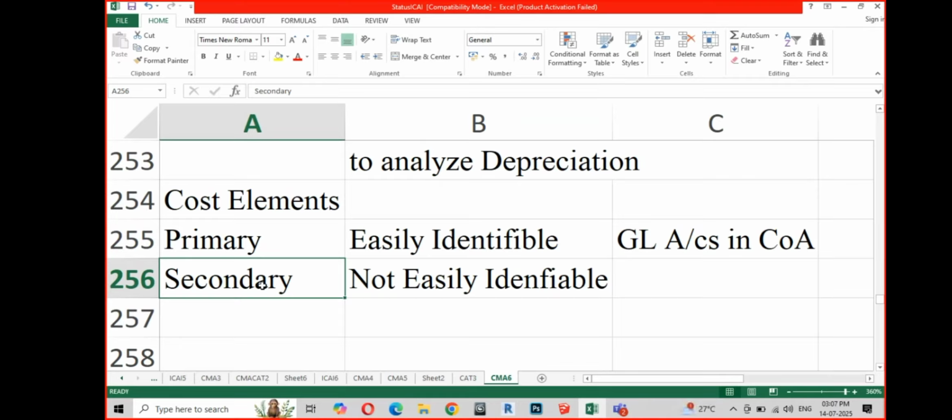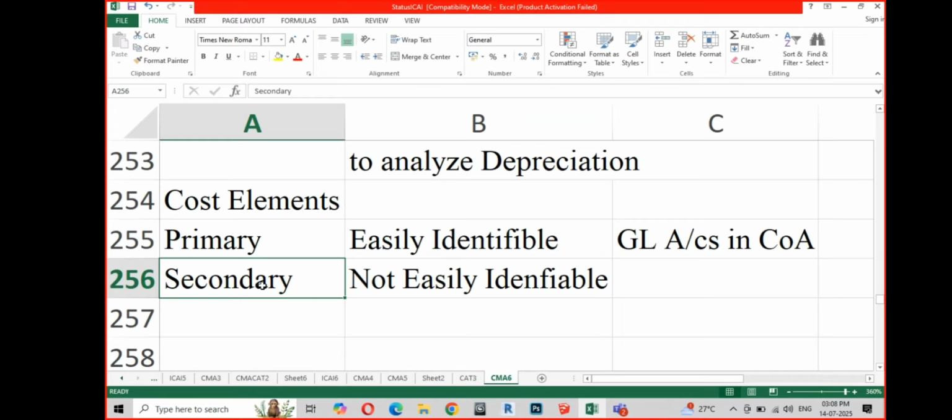What is the value of the power spent in the HR department, in the finance department? Can we do that? It can be done, but it takes a lot of effort. So costs which cannot be easily identified flow through a concept called secondary cost elements in SAP. Simple definition, that is all.